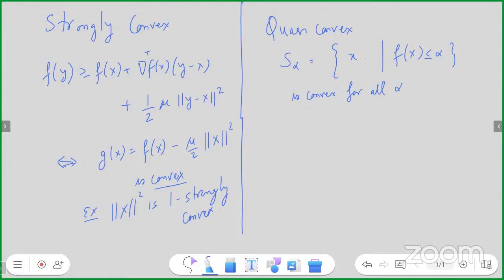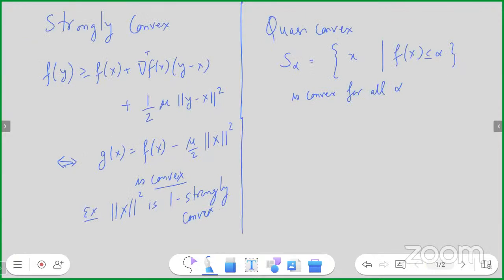e power x. Okay, good choice. Let's see if it works. So f of x is e power x. Which definition do you want to check to prove it is strongly convex? And you should also tell me the strong convexity parameter. One strongly convex, half strongly convex. There is a mu there, right? So it's very important to tell me for what mu it is strongly convex. Any mu? Wow, that would be interesting.